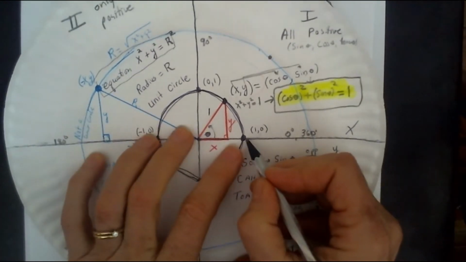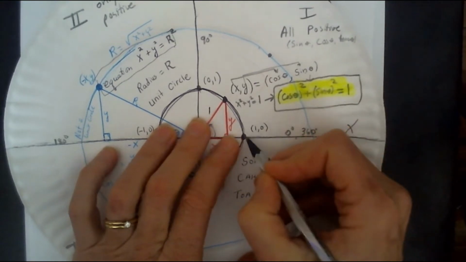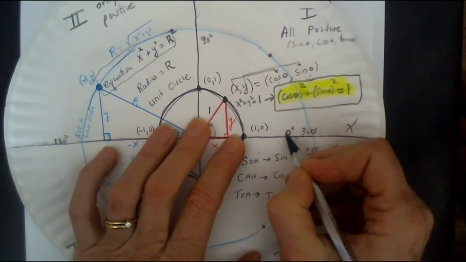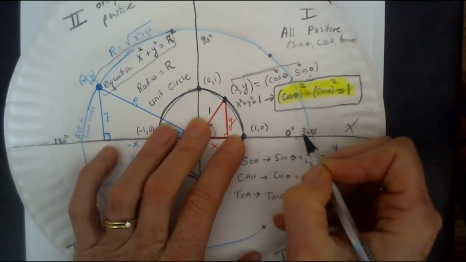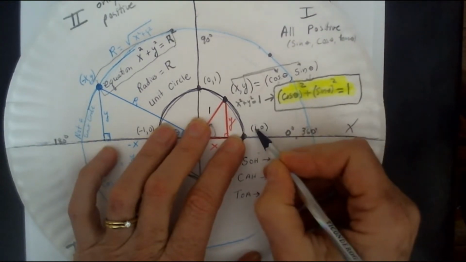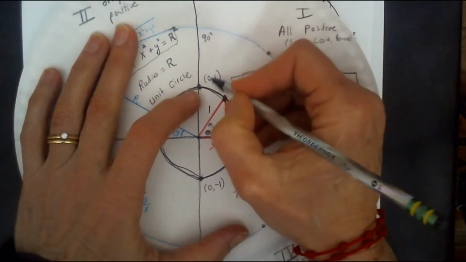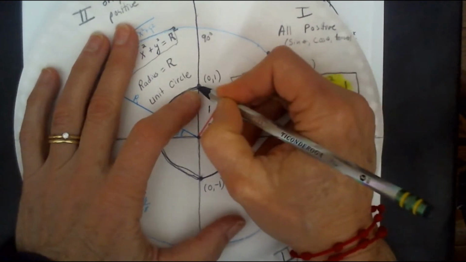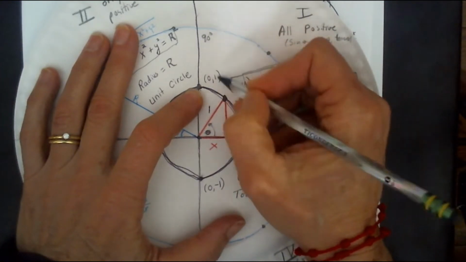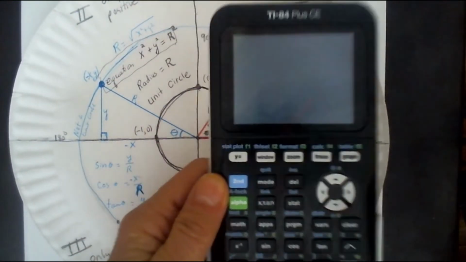So if you want to know what the sine and cosine of 0 degrees is, well, since the x value of this point is the cosine of theta, you know that the cosine of 0 degrees is equal to 1, and the sine of 0 degrees is equal to 0. And the cosine of 360 degrees is equal to 1, and the sine of 360 degrees equals 0. And if you go up to 90 degrees and look at this point, when you rotate around 90 degrees on the unit circle, you can see that the cosine of 90 degrees is 0, the sine of 90 degrees is equal to 1.